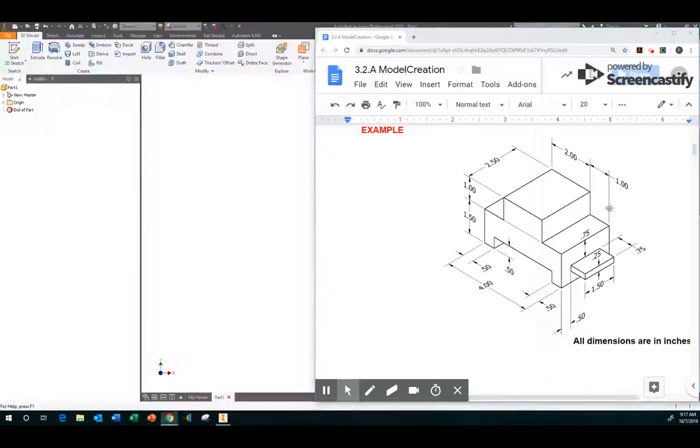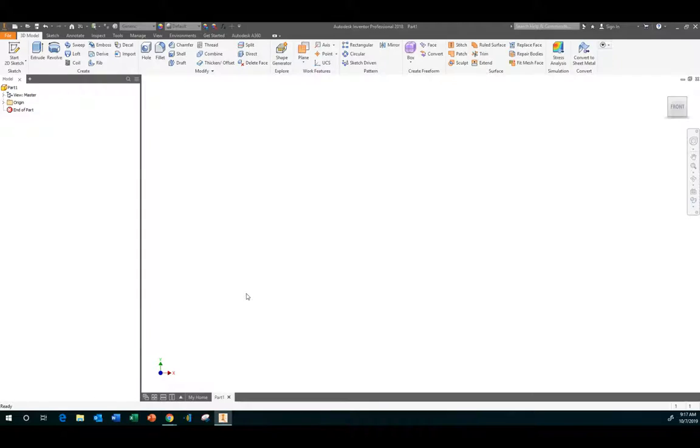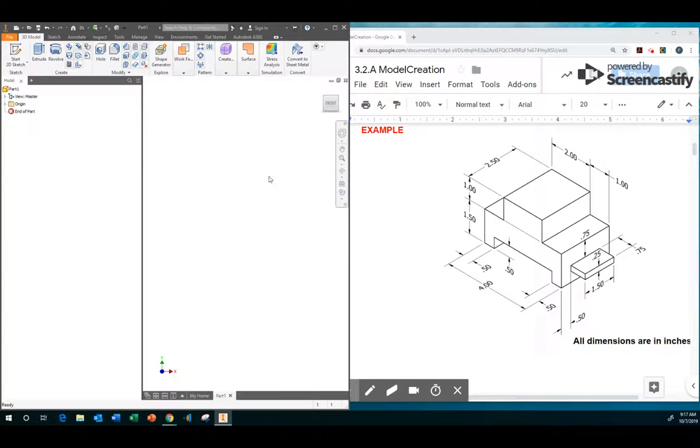All right, so I'm going to start with a new part. This is what I want to create. So in the presentation, I talked about additive and subtractive solid modeling. So this is pretty straightforward, and I'm going to be able to do this with just 2 sketches. One of the things I'm going to try to do is make this kind of shape right here and then add this little wing later. And I'm going to try to show you some tips. So what I'm going to do is kind of 50-50 this screen.